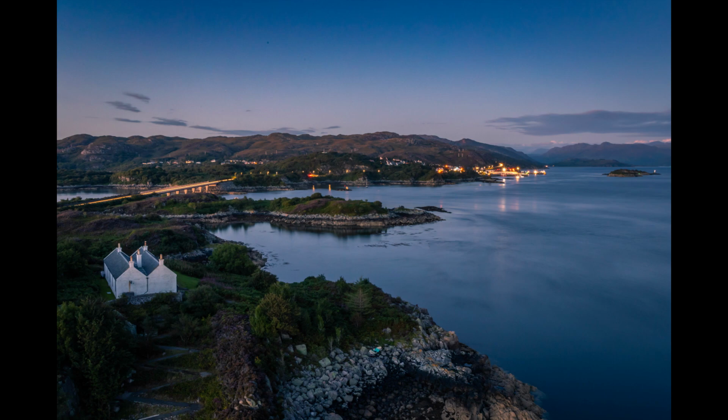But I'm going to swing round and try and make a shot looking further down the loch as well, and see how that goes. But I'm trying to get the timing right of getting a car kind of coming that way. There's cars going that way actually, so maybe get the red kind of driving lights going across the bridge, but we'll see how that turns out. And then once I've done a couple of those, kind of pack up.